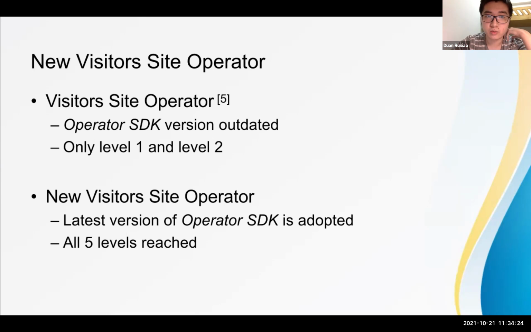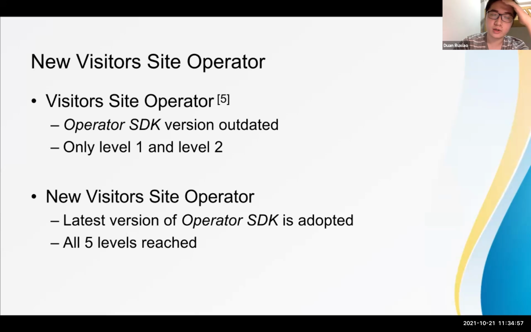But in the original operator, there is a very important operator development tool called Operator SDK, and it has many useful tools and functions to build a good operator. But actually, in the original version, the Operator SDK version is outdated now, so its code can no longer be used in future versions. So in our new operator, we use the latest version of Operator SDK.